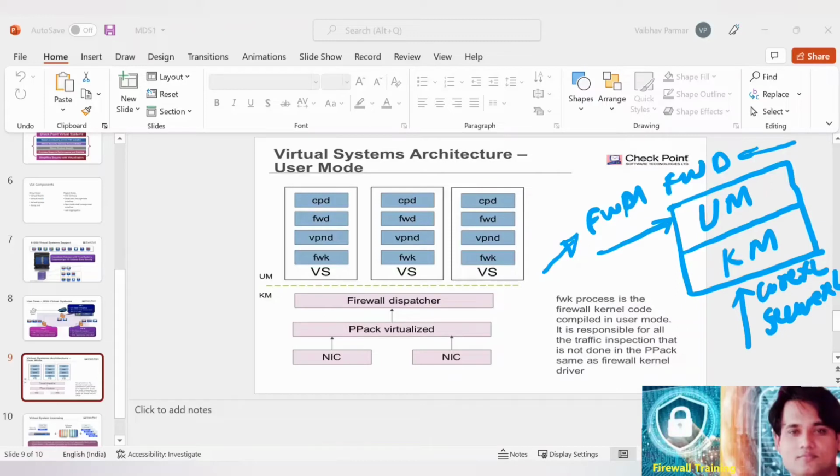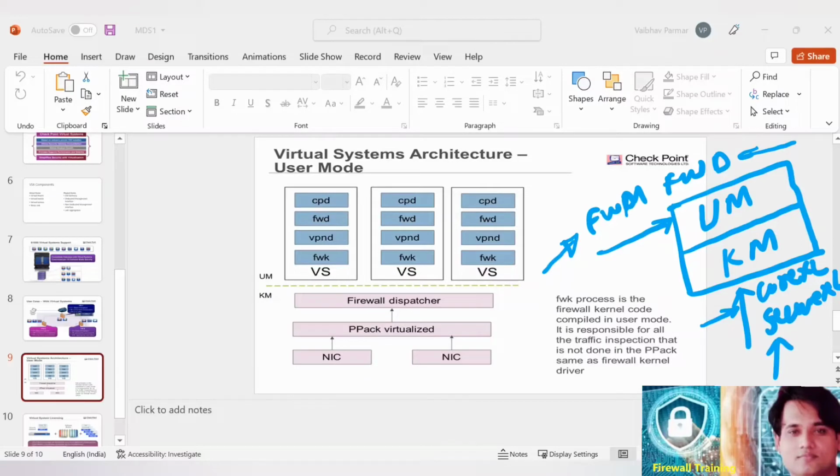I'm not going to touch this, but just in case you want acceleration of your packets, you use SecureXL. And if you want to achieve core-level features like multi-core processing, having CPUs attached to different processes, you can use CoreXL.